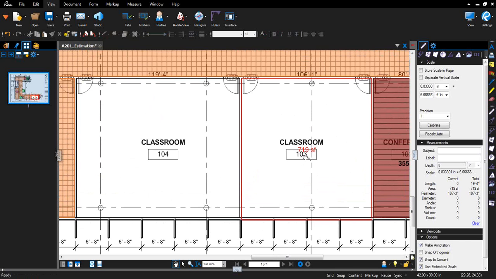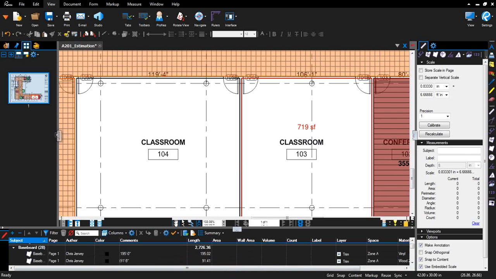And Revu automatically calculates all of the other related measurements, including the wall area. Oops. Undo that, hit the Shift key to move my measurement up. So what you'll see is we've got 719 square feet there. But all those other measurements are displayed in the markups list down here.